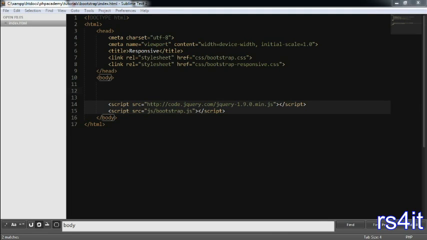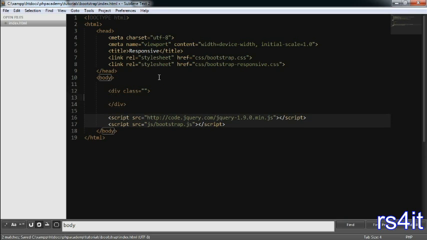Okay, so we're now going to build the navigation bar at the top, the sort of header of the site. This is going to be fixed to the top of the site as we saw in the earlier example. So let's go ahead and write the markup for that. The overall container, we're just going to create a div. The class for this is just going to be navbar, so that's the standard class for this, but we're also going to add an additional class which is going to be navbar-fixed-top with hyphens in between. So this is going to fix it to the top, which means when you're scrolling down the page, everything's going to go under it. So it's basically a fixed position.